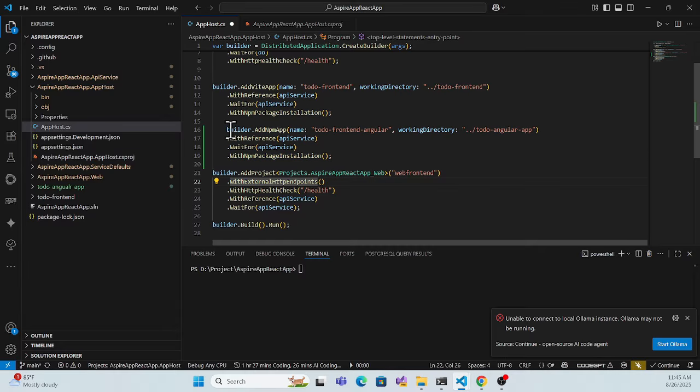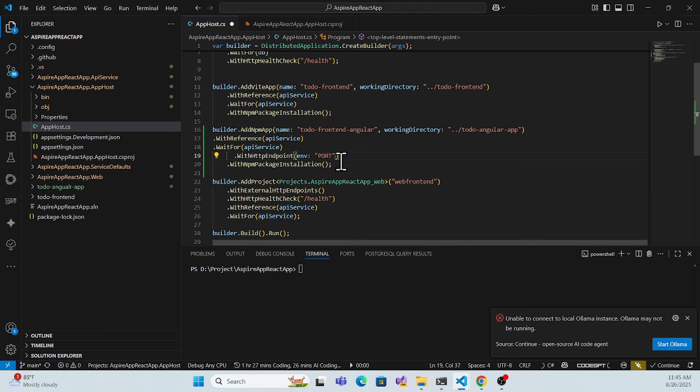These are just normal things which are fine, but we have to add additional things so that our application can run. For that we have to use another one which is called http endpoint, with the http endpoint providing the environment and the port. In this case it will provide the endpoints for this Angular app.